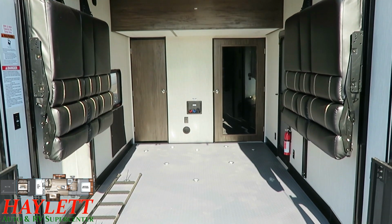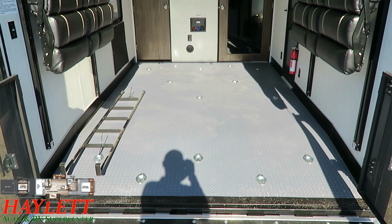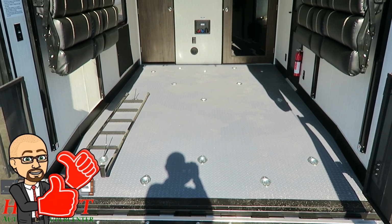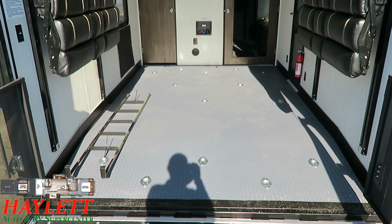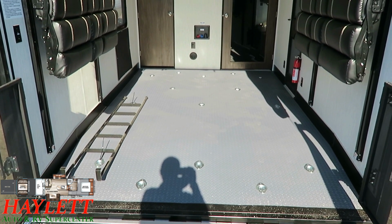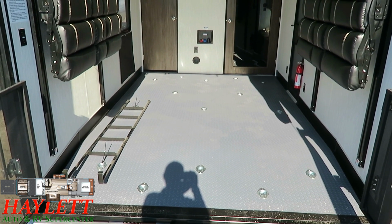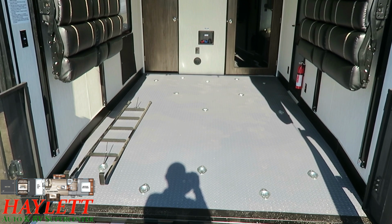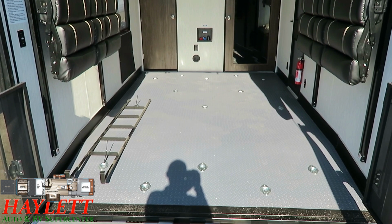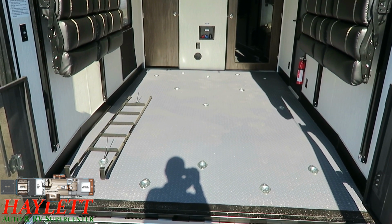Now, before I put these things down and you get to see it in campsite mode, I want to direct your attention to all these D-rings. There's like 15 tie downs in the garage here, so that if you have more than just one thing, or if you've got a big side-by-side, or if you've got a couple kayaks plus bikes or whatever, you're never fighting for tie downs in here. Everybody has their own space, and it's got that nice industrial rubberized floor as opposed to just a common linoleum. So if your tires happen to spin out a little bit, you're not going to grind the finish off of something like that. Not to mention the fact that they tend not to spin out on this stuff. It tends just to grab better.